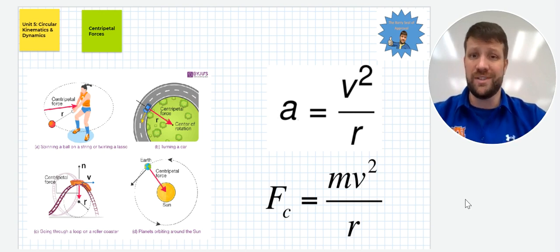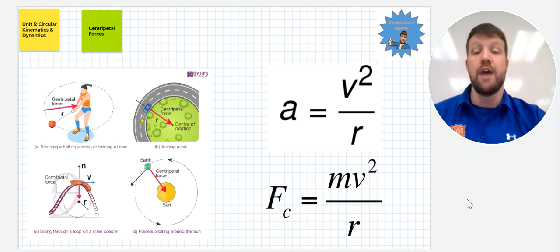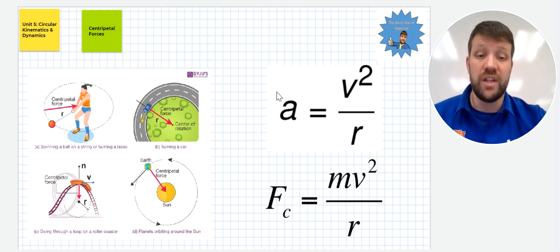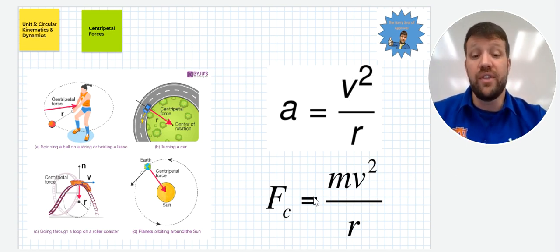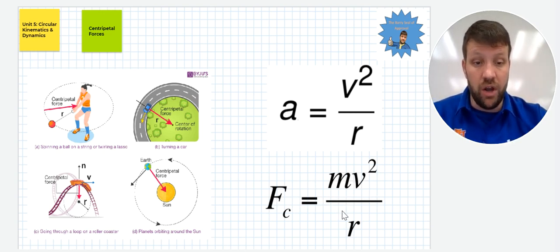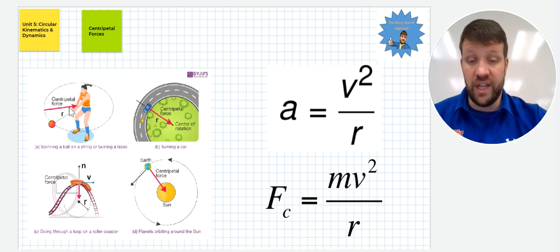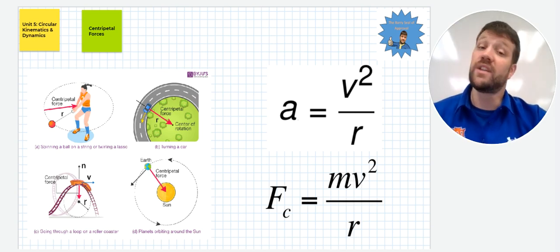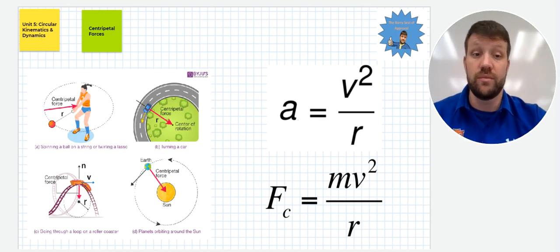That's what you're looking at right here. In order to put some sort of magnitude, some sort of numeric value to this, we can't just consider the change in velocity because the velocity is constant. But because it's always moving in this circular path, we can consider the velocity and the radius to be a fair measure of that acceleration. So the centripetal acceleration is going to be the velocity squared. This is the tangential velocity squared divided by the radius. And thus, F equals MA becomes F equals M, this centripetal acceleration, V squared over R. And so we get MV squared over R for our centripetal force. And this would be equal to, in all these cases, the force of the tension here, the force of the friction here, the force holding the roller coaster onto the track here, the gravitational force here. That's going to work as the same value for all of those different circumstances.